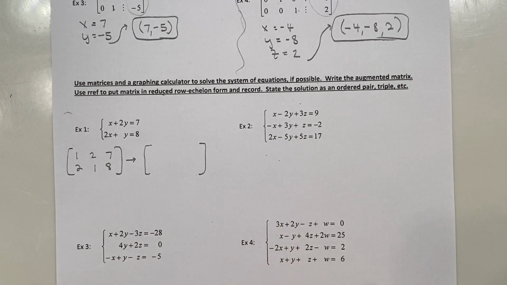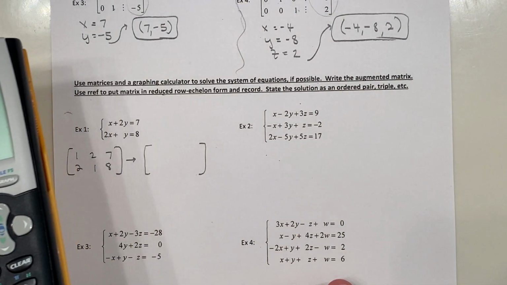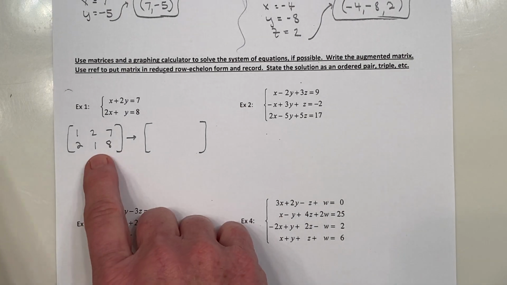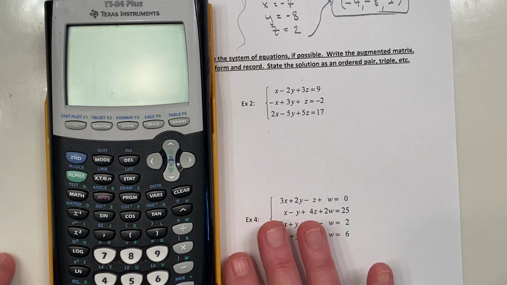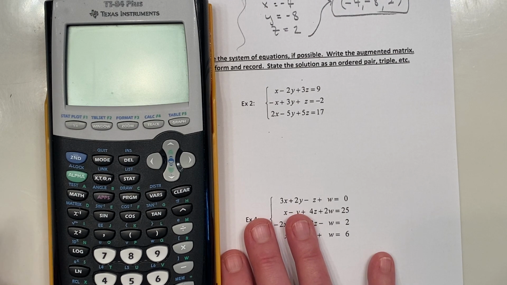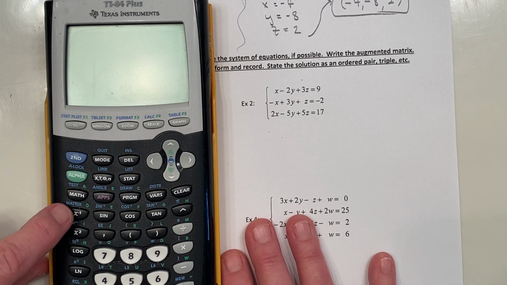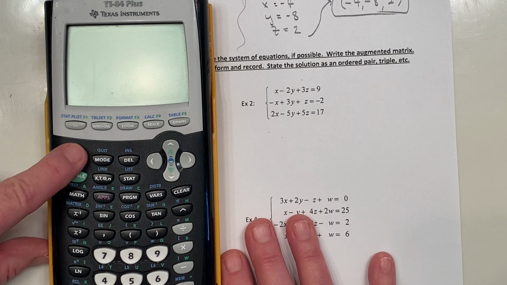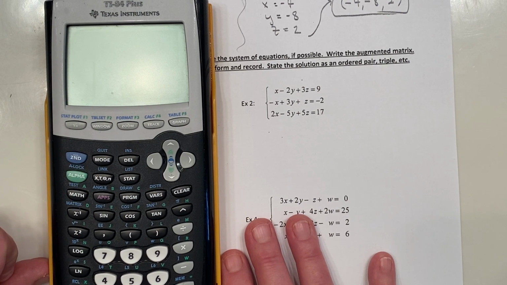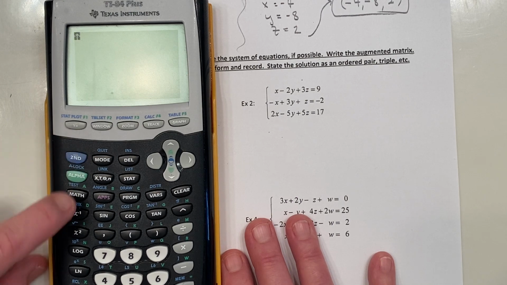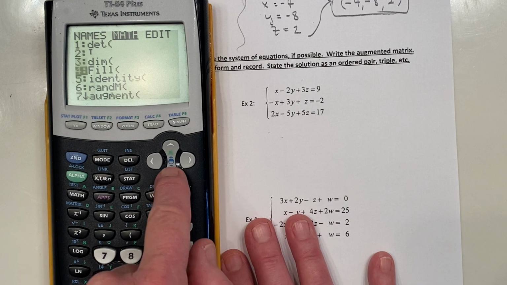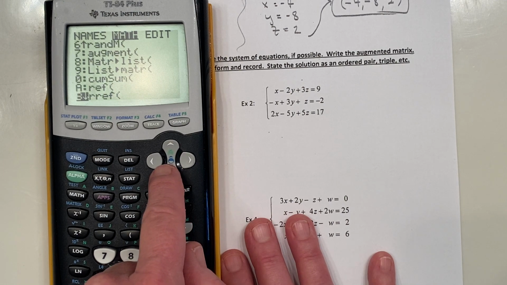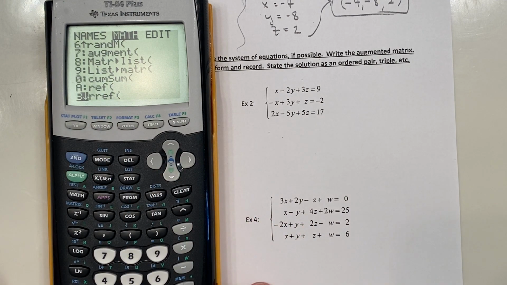So thank gosh we don't have to put this in row echelon form or reduced row echelon form. So here's our augmented matrix. Let's let the calculator do all our work for us. Let's first find the RREF. So go to matrix, which is above the x to the -1 key in blue. So hit second matrix. Second matrix, over to math, and then just arrow down until you get to RREF right here. Option B, press enter.